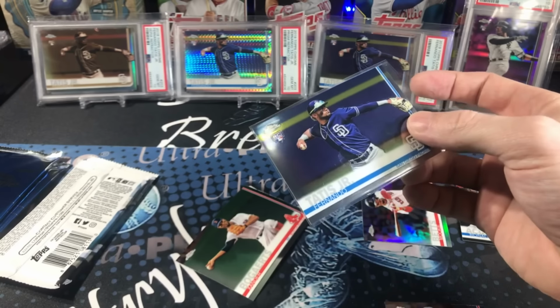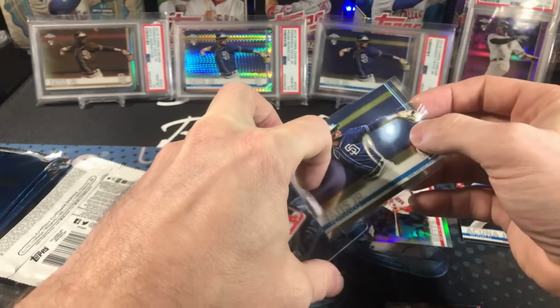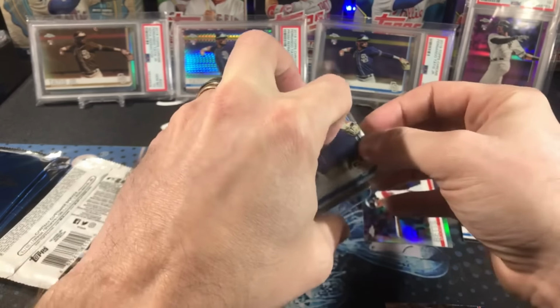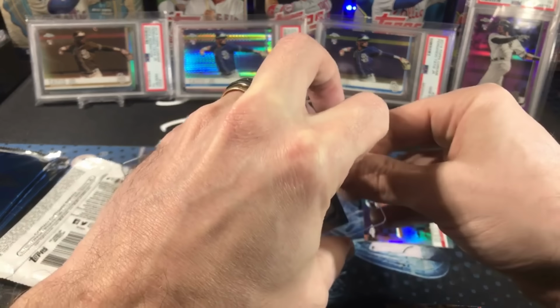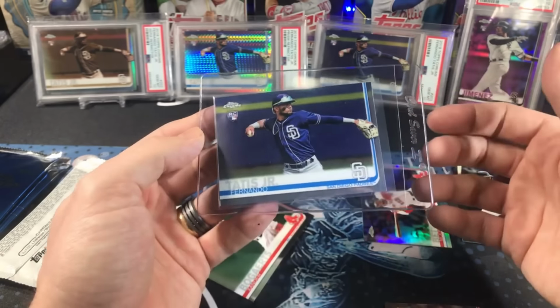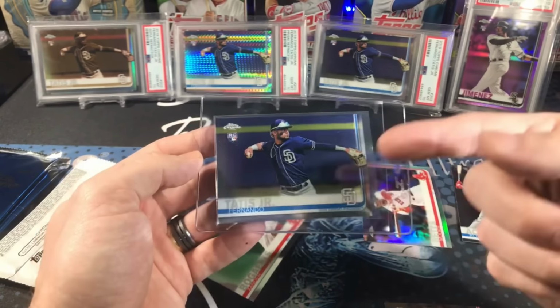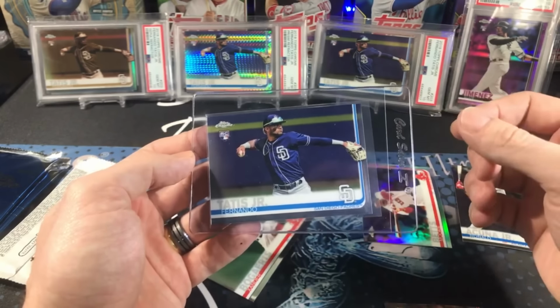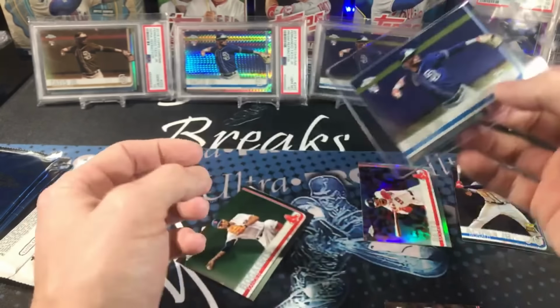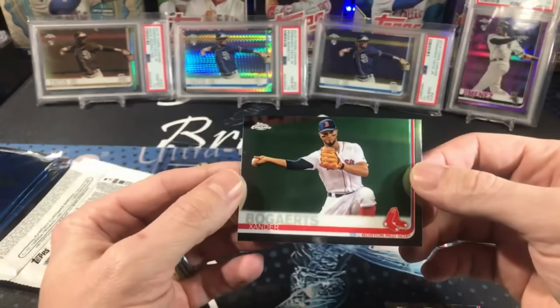And I'm just putting them right into Card Savers because I'm working on a PSA submission right now and I wanted to get a few more to send away. So we paid for the break. We did what? Doubled, tripled our money. Maybe by the time I get this card back, maybe quadrupled it, because this card's probably going to go up again. All right. Yeah. Acuña is the good luck charm.